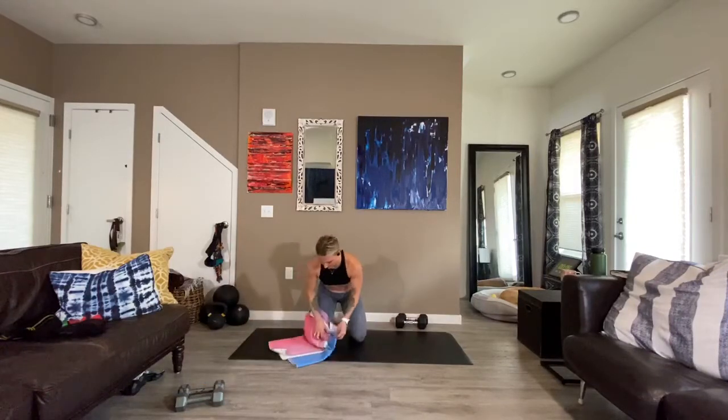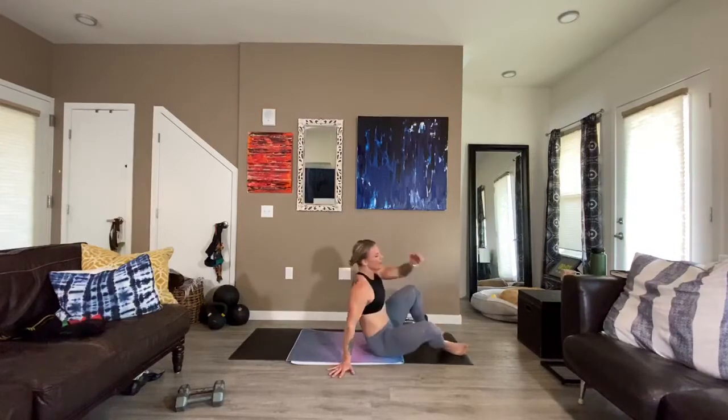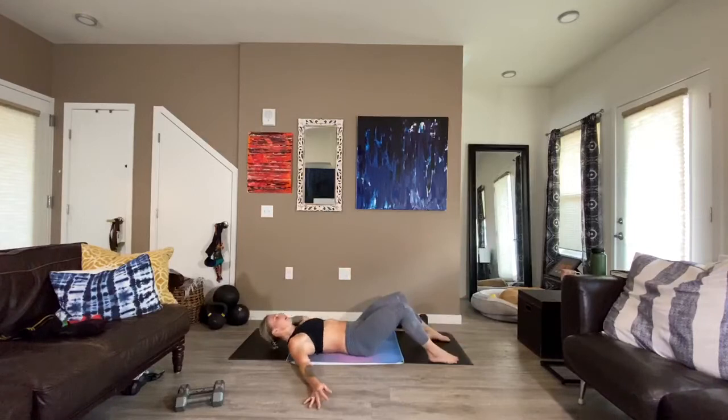On our backs. Knee to elbow, hand to toe. 3, 2, here we go. Switching sides every 2 reps. Come on. I am feeling these. Let's go.